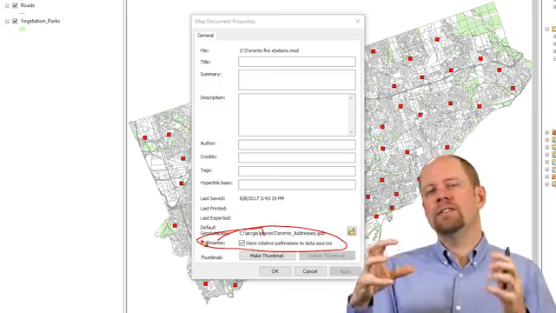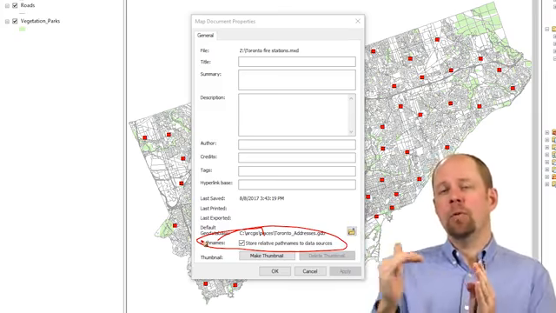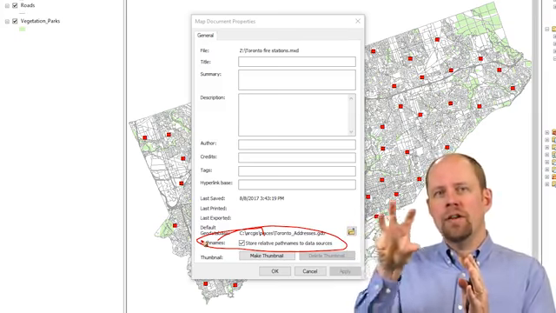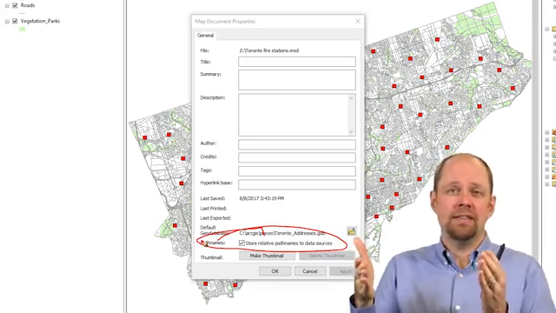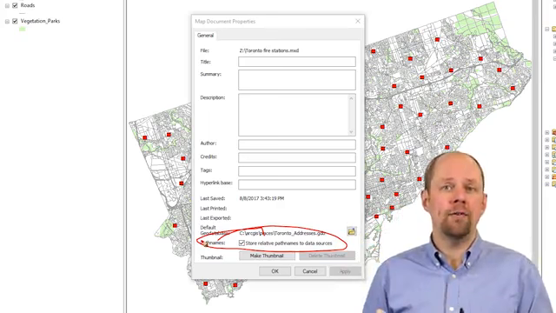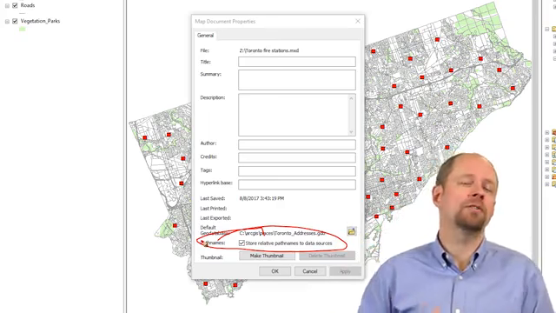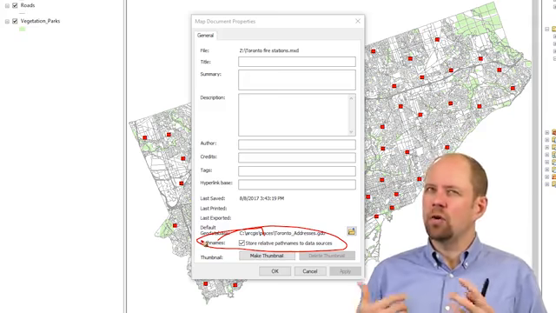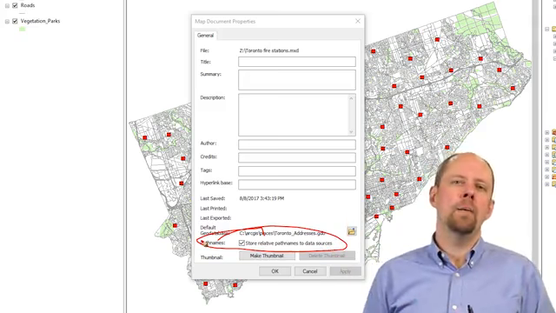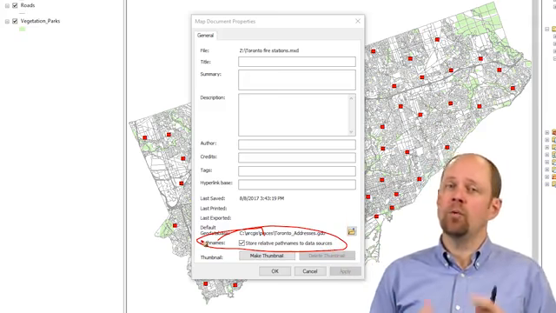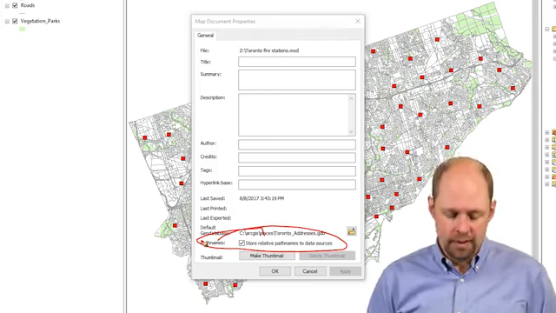The fact is that if it's in the same relative location, if you open that map document and all of the feature classes and data that are needed are in that same relative location, like let's say inside the same folder, then it will be able to find everything and you won't have the red exclamation marks and you won't have to repair the data. It's not totally foolproof, especially if you're using data from multiple sources that may be moving around, but it's a good way of avoiding as much of that as possible.